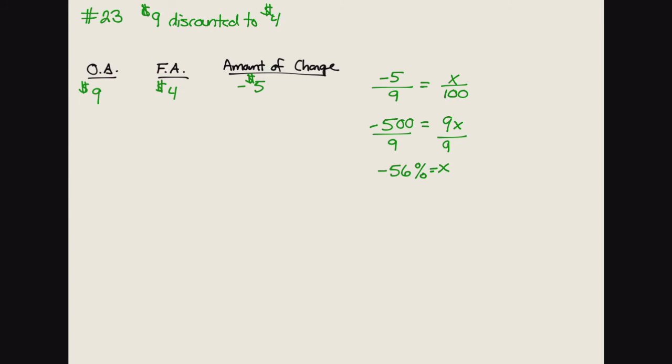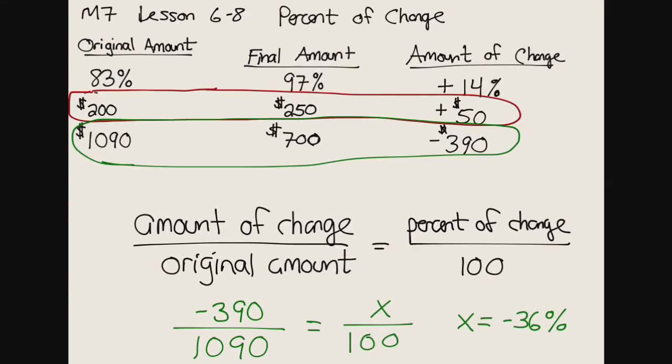Because, Gretchen, that's a great question. Because the equation, wait for it, there it is. The equation does not call for the final amount. But in order to find the amount of change here, not the percent of change, but the amount of change, I need the final amount. Okay? The final amount never factors into your equation. No. But if you're not given a final amount, you can't do the math because you'll never then be able to find this part, the amount of change. Okay? So the final amount's really important, but it doesn't actually factor into our final equation. I'm glad you brought that up. That's a good point. Everyone benefited from that question.